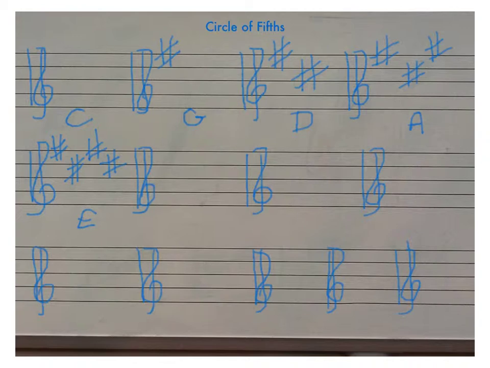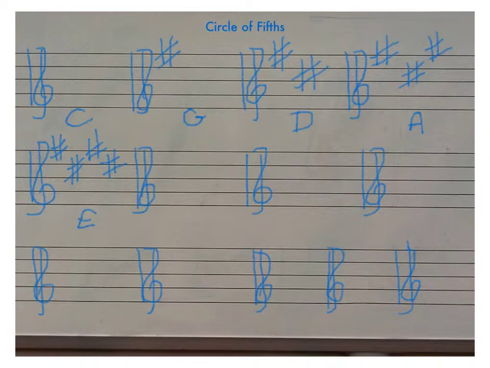When we add the second sharp, we go from one sharp to two sharps. We move to the key of D major, and the relationship intervallically between G and D is a perfect fifth. When we add the third sharp, we move to the key of A major, and the interval between D and A is, you guessed it, a perfect fifth. We add the fourth sharp, we move to the key of E major. The relationship between A and E is a perfect fifth.